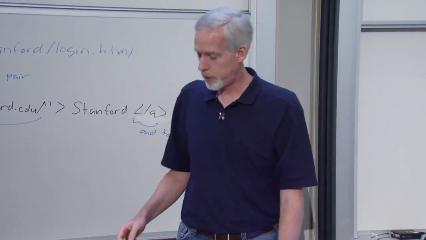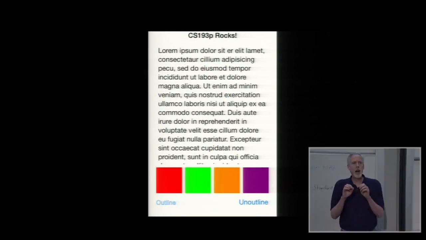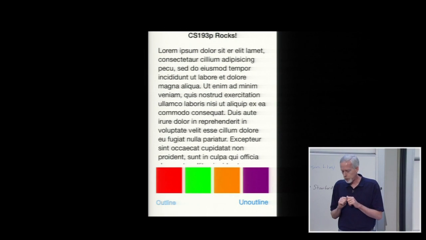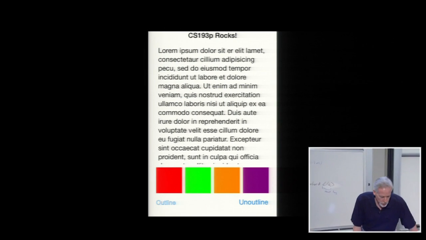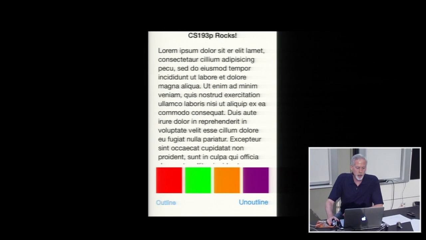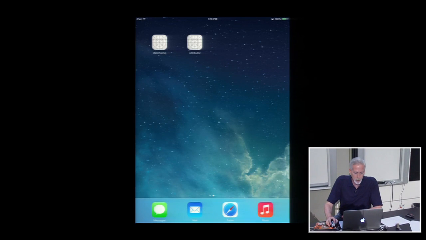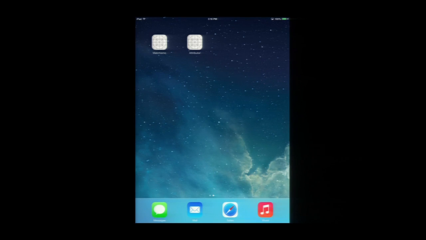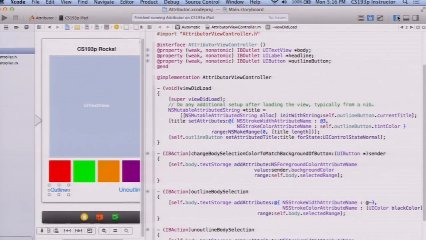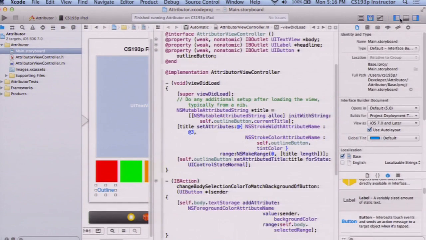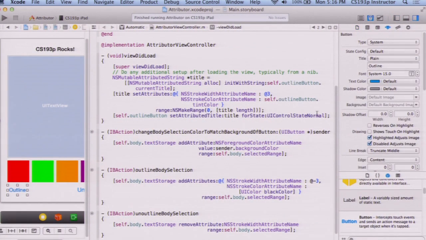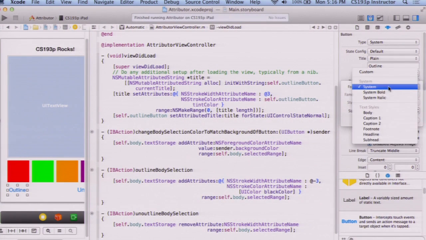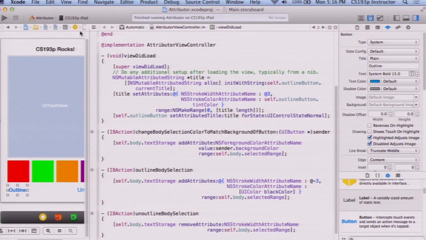And it did. So you can see the outline right there is outlined. It's not awesomely outlined, it's kind of hard to see that it's outlined. I might want to go back to here and set this outline button, instead of being just the system font, maybe I want this to be bold system font, which will make it outline a little better. So let's go to here, inspect it, and in the font here, instead of using the system font, I'm going to use the bold system font.